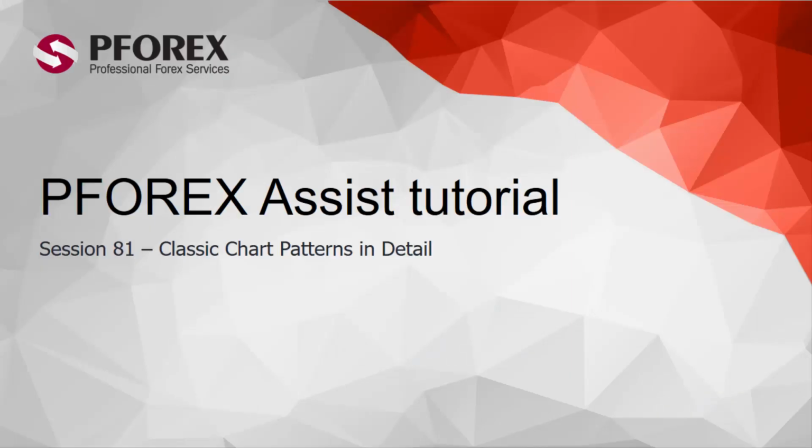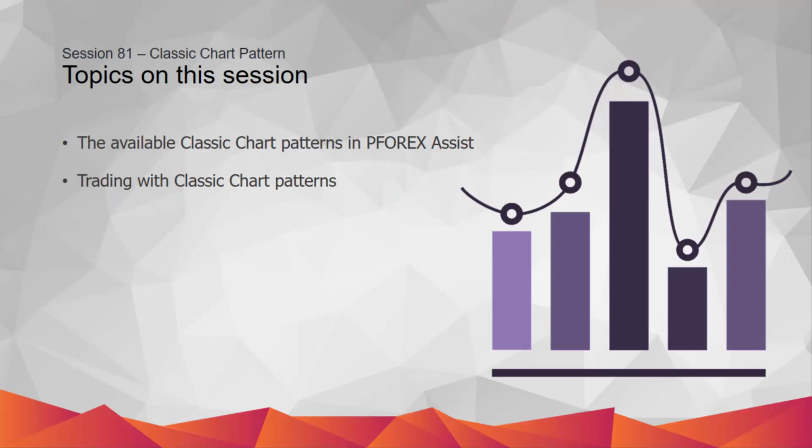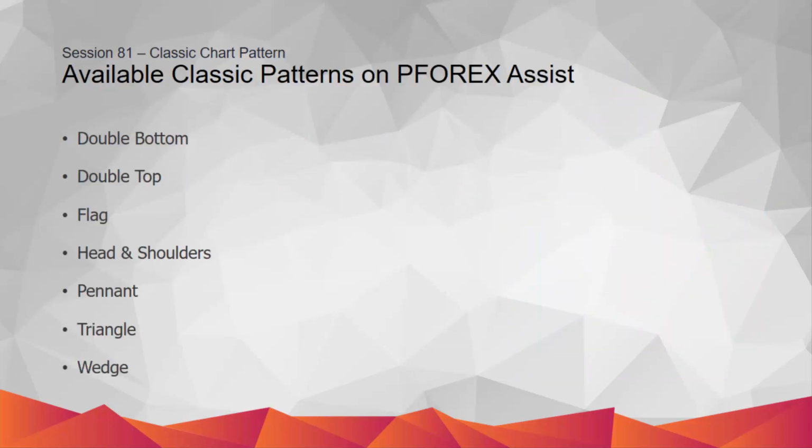Hello, good day. In this session, we will review the classic chart patterns of trading signals. We will check the available classic chart patterns in PFOREX Assist and trading examples of classic chart patterns. The patterns that we will review are as follows: double bottom, double top, flag, head and shoulders, pennant, triangle, and wedge.